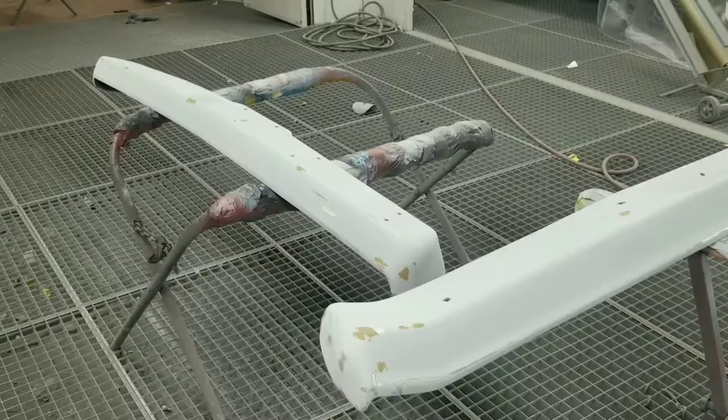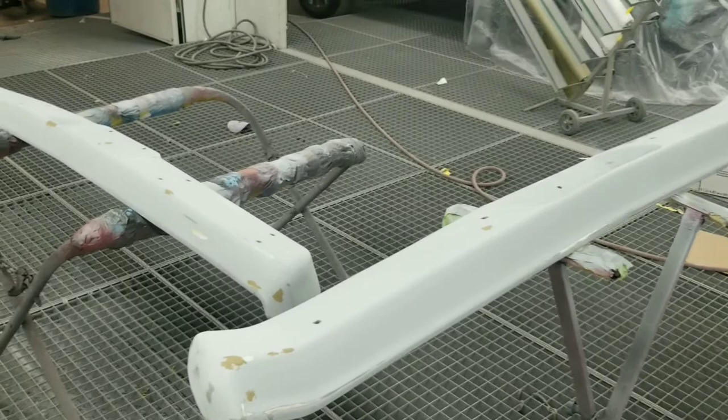So now that I'm done blocking it, I applied some of this putty for the pinholes I left behind, and the next step would be to apply some sealer.